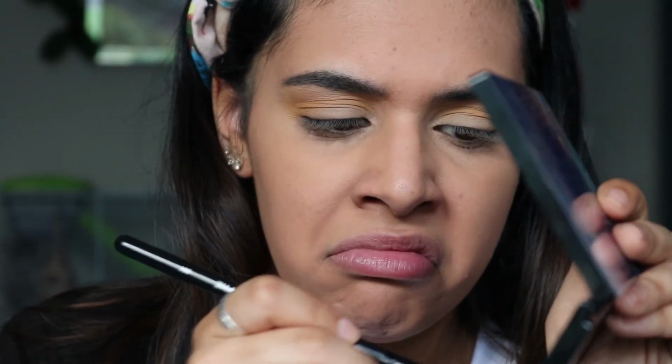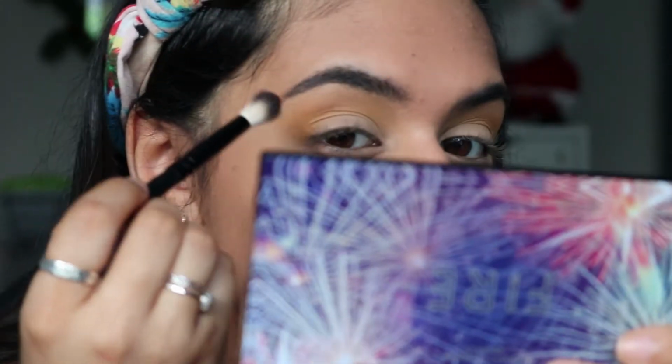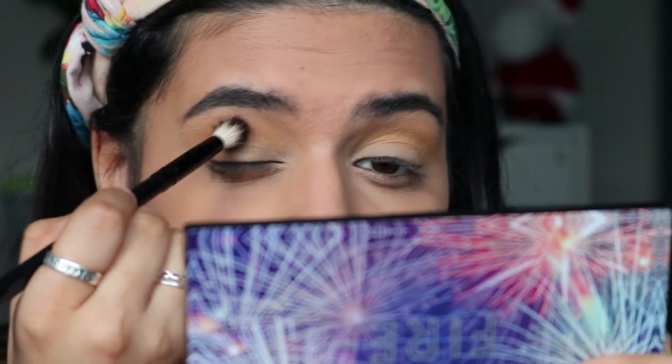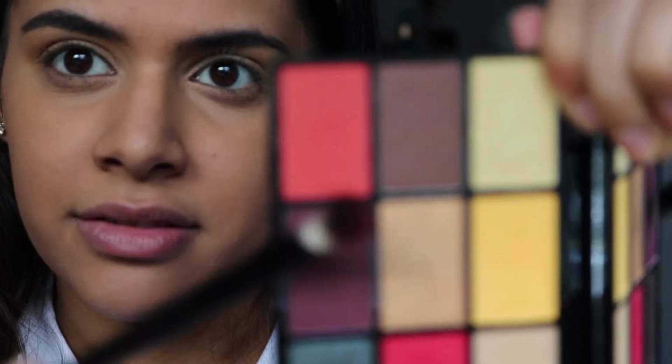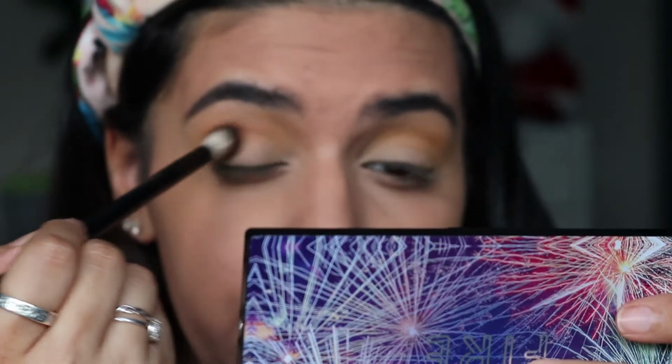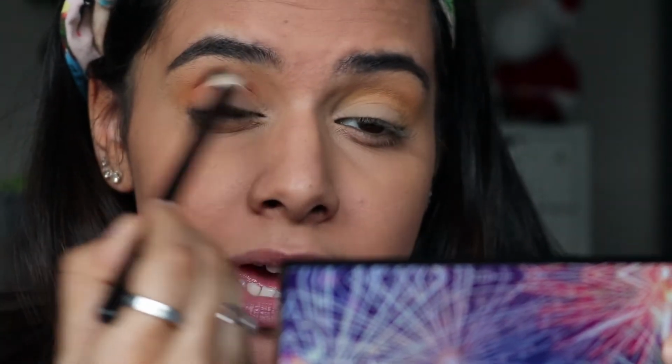I'm going to take this Morphe B81 and take the orange shade from the palette. I'm only going to take a tiny bit because... Okay, I thought it was going to be more pigmented than... There's no kick up either on this one. Oh well, let's try it. I'm going to apply this slightly lower in the crease. It's not as pigmented as the yellow. I thought this was going to be really pigmented. There's barely any kick up. Let me show you. If I dip my brush in, there's barely any kick up, and when you tap it off there's nothing. So maybe this is just a shade you have to build up, which, you know what, I don't really have an issue with. Some people might.